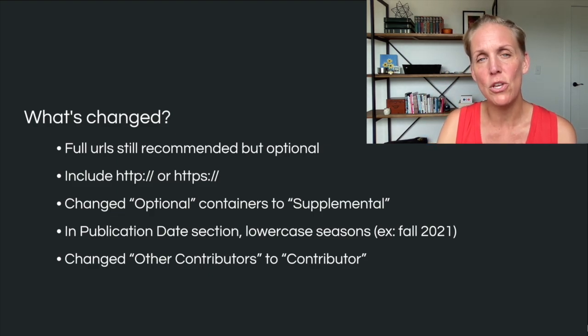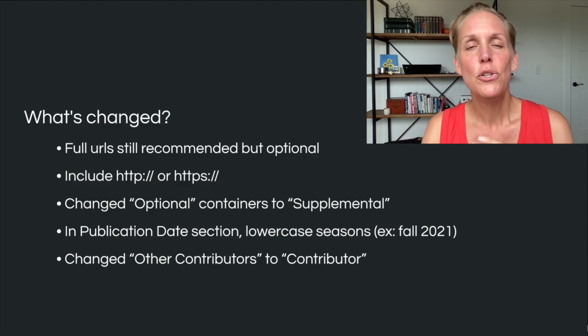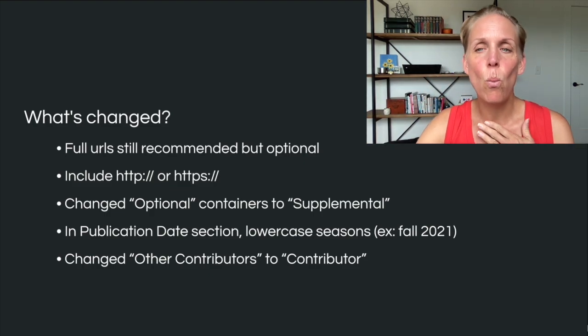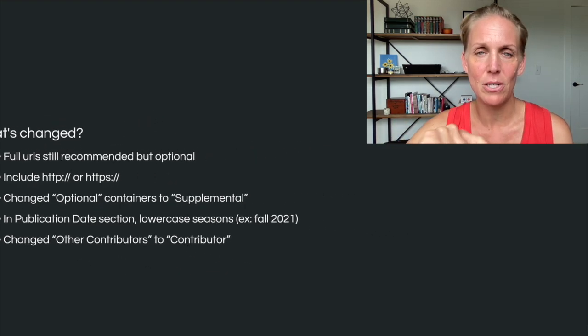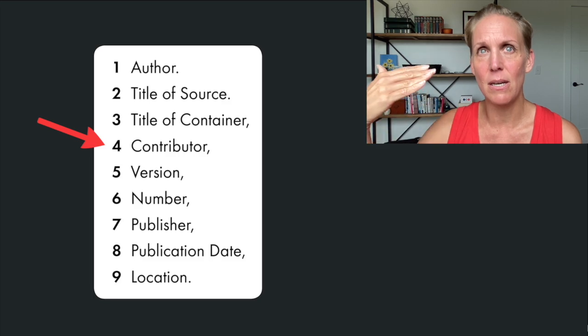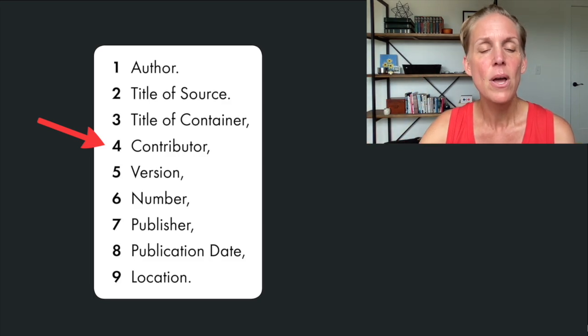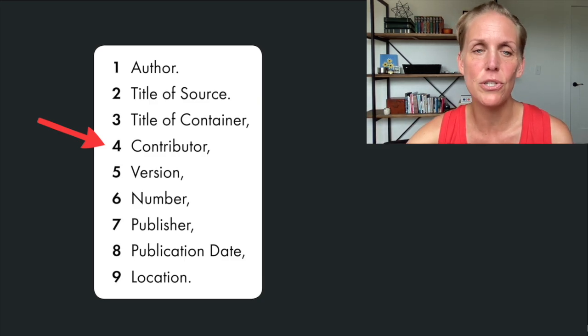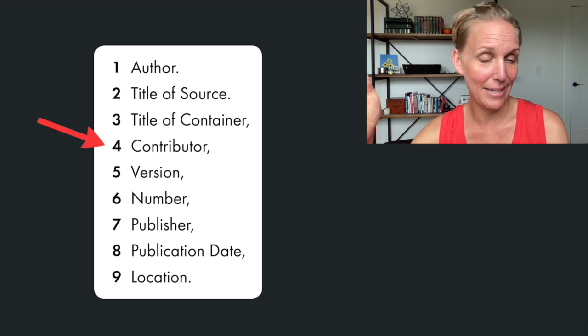They have changed what we used to call other contributors to contributor. And so on my handout, I give my kids something that looks like this, and then they fill in the information, which helps them keep track of their research as they go. So I did change number 4 on my handouts just to be in alignment with 9th edition. So change other contributors to contributor. I know, nitpicky, but it is what it is.